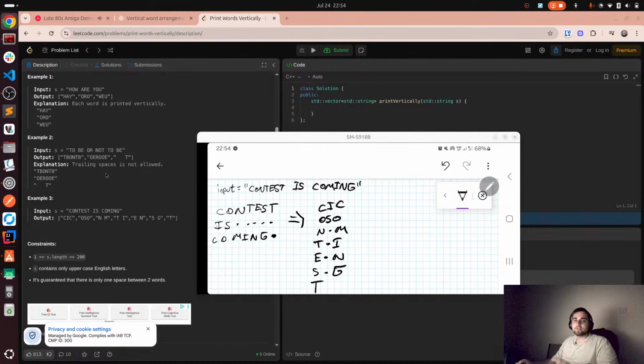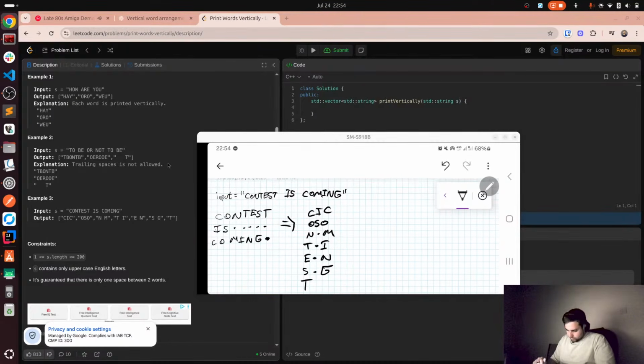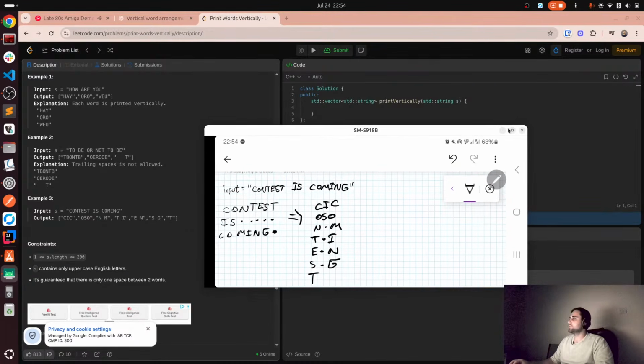Hopefully my internet is good enough. Anyway, so that's super simple. I mean, at least the brute force is.